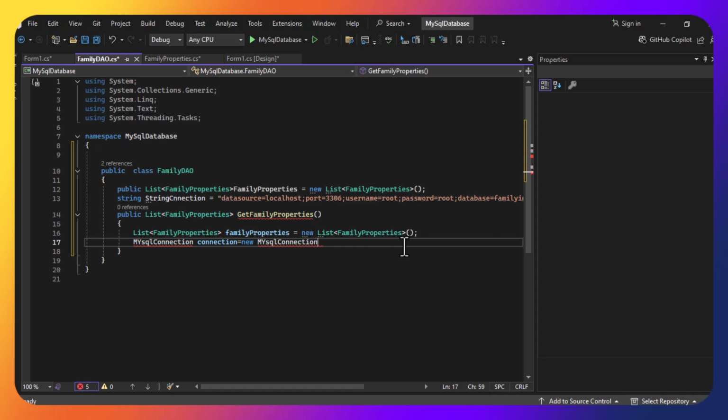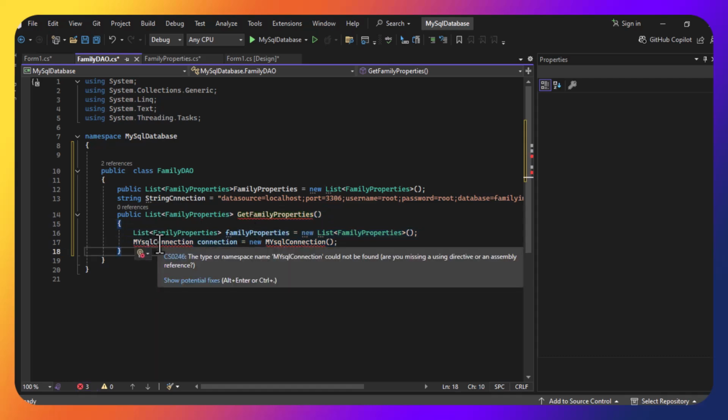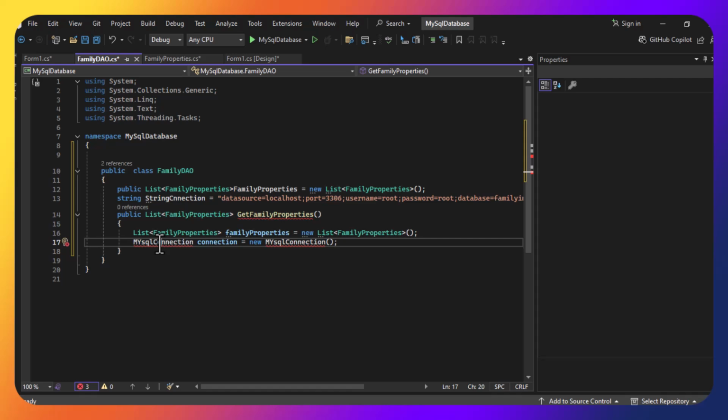So this is an instance of MySQL, and you can see that we're having some errors immediately when we do this, and it says the type or namespace MySQL connection could not be found. So what I need from this is a dependency.